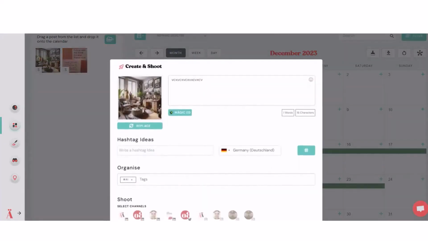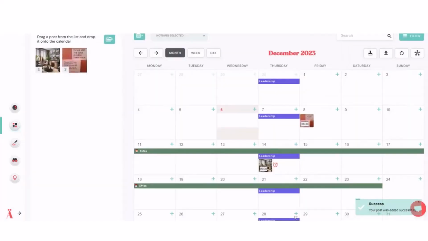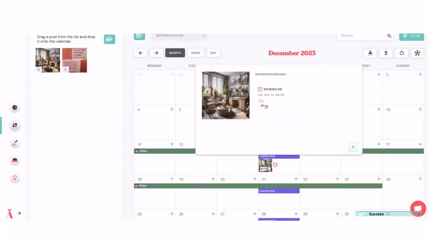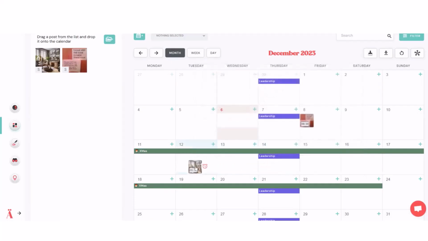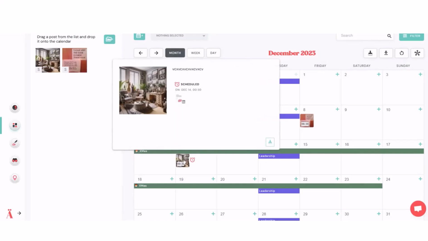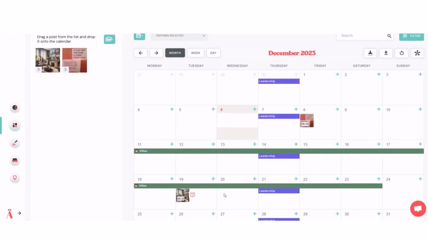But if I put that on an active status here for any of those channels, and I'm scheduling it, this is going to shoot the post then. Once you've activated that, you're going to see the red little clock, and this is going to tell you that it is scheduled. However, that doesn't mean you can't still move it around, which is exactly the point, to stay agile as long as possible. Okay, so if there are any changes suddenly coming up, no problem at all.